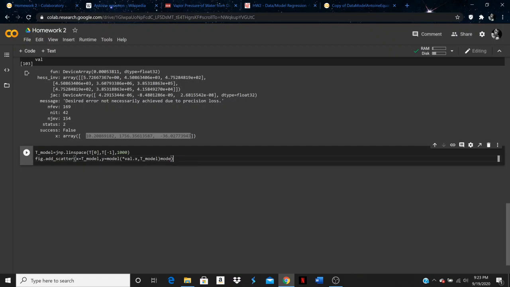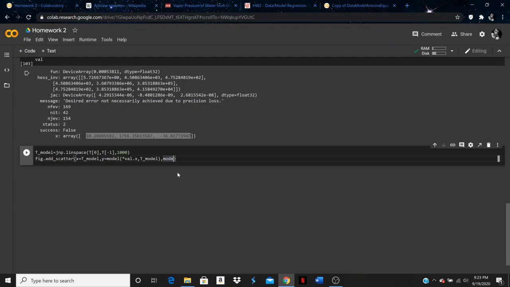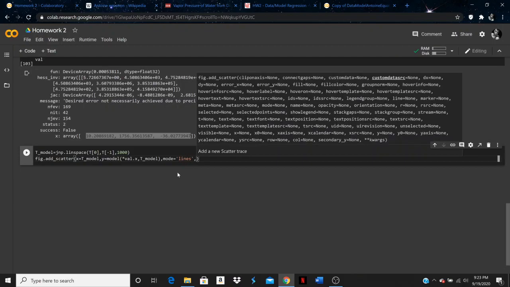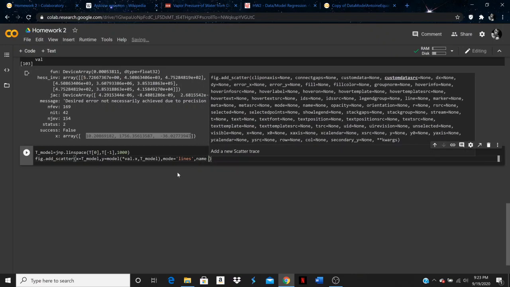There needs to be a comma. Because we want to actually graph what the pressure is going to be for every given temperature of our pure water. So the mode is going to be lines. And then if we want to, we can create a name for this line.